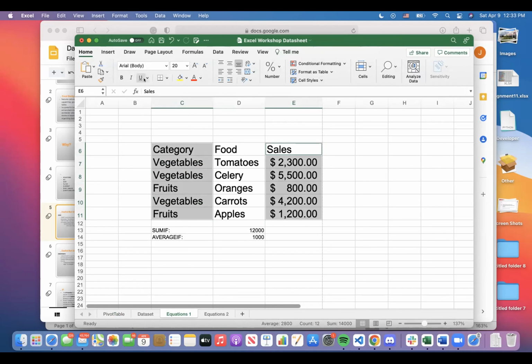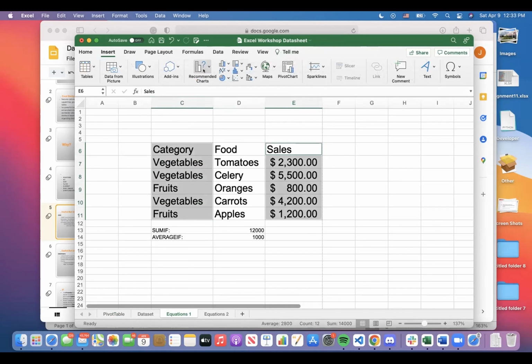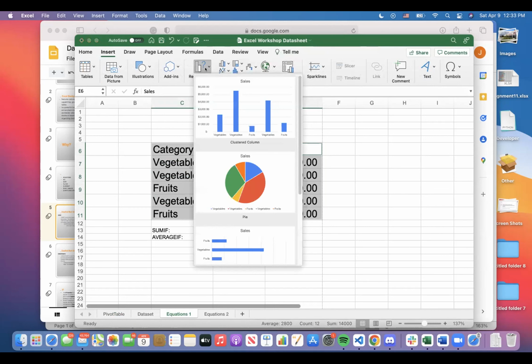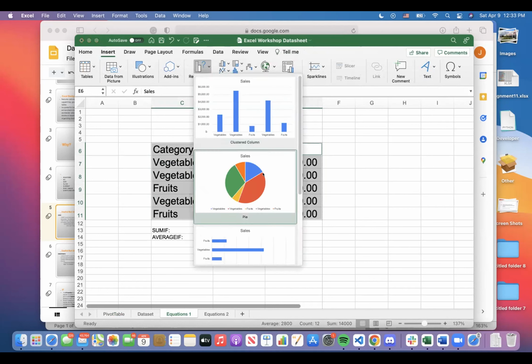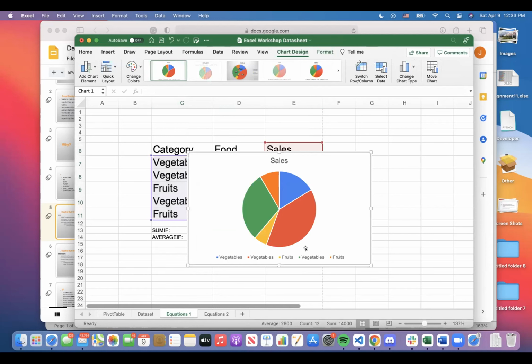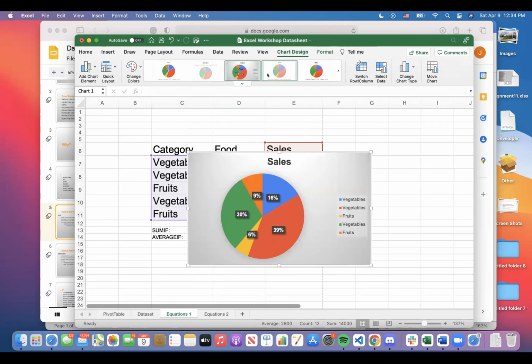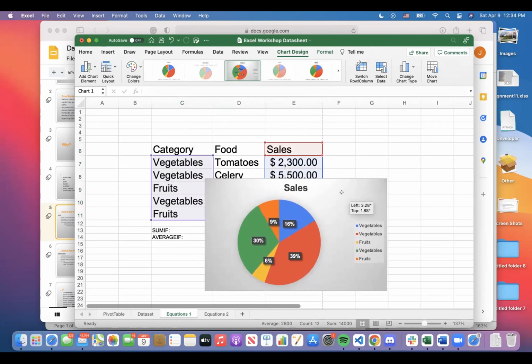And what you do is you go to insert, and they usually press recommended charts. But we're going to make the pie chart right now, though if we want some other charts, there are other options right here that you can see. But in this case, we're going to click pie chart. And let's say we just want percentages, everything in more detail. So we'll press one of the options above, and let's say I just want this. And yeah, so this will be an example of a pie chart.